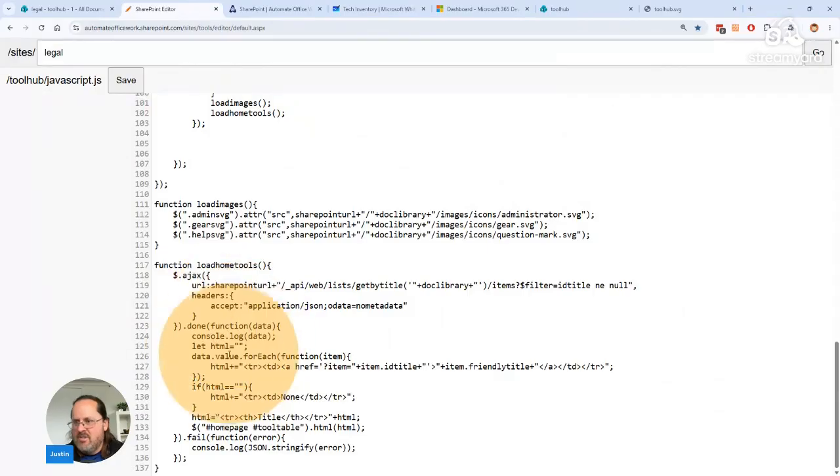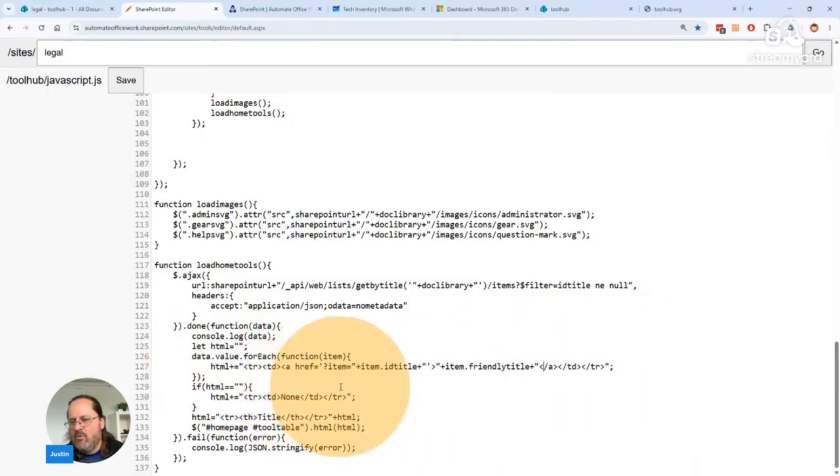Okay, so for each one of these items, we're then creating a variable called item with only the data of that item. And then each time we're adding to our HTML variable, we're creating a table row, that's TR, and then there's a table cell called TD, and inside that is an a href. This is the URL that the person can click on to go to a different page. So the URL is $item equals, and then we're using the unique ID title. And then the text that you actually see is item.friendly title. So for us, that's wiki. And then we close each one of our tags.